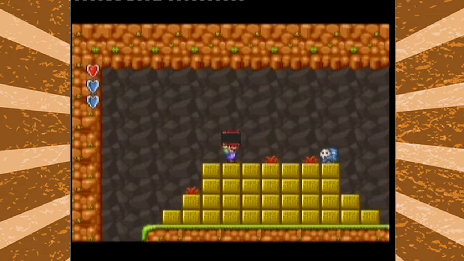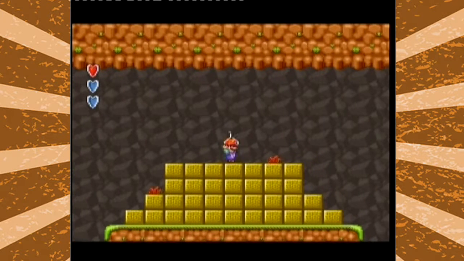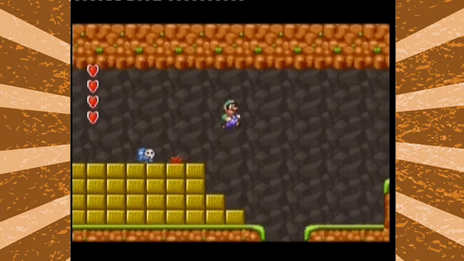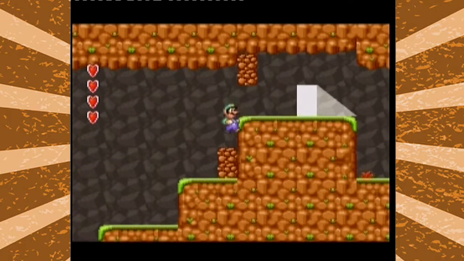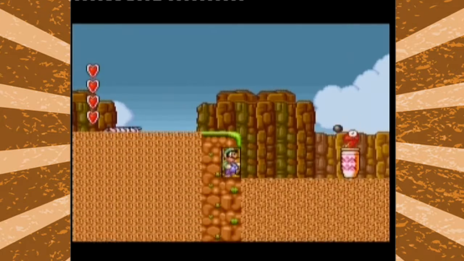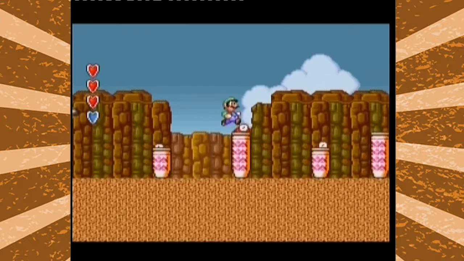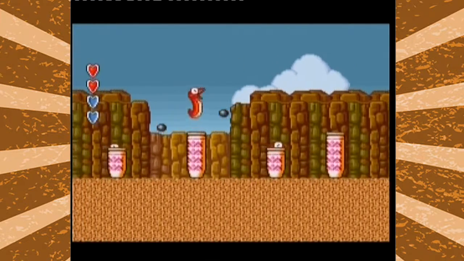Please tell me there's a little pow. Yes. More coins. I'm not gonna use Luigi again after this. His controls are a nightmare. This is super floaty, and I just feel like I'm running into things because of it. Oh my god, this is like fresh hell. What is this?